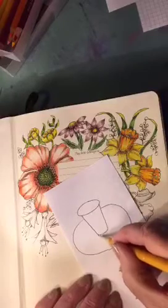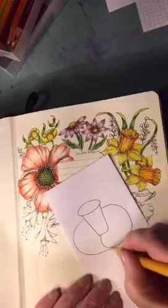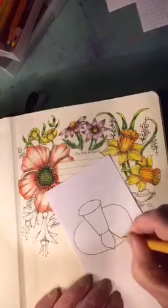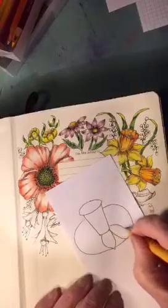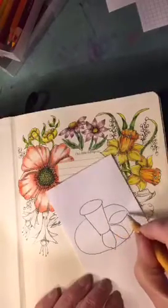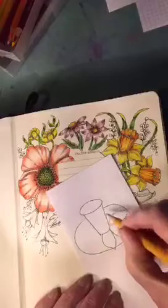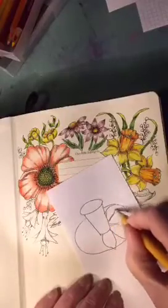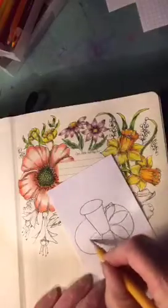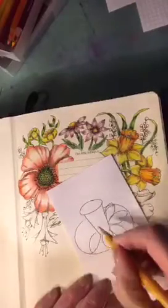Okay, and then I'm going to go back and draw in the petals, and you can come across the line a little bit, but that just gives you a guideline. I didn't exactly do that one the right way. And you continue on around with that.